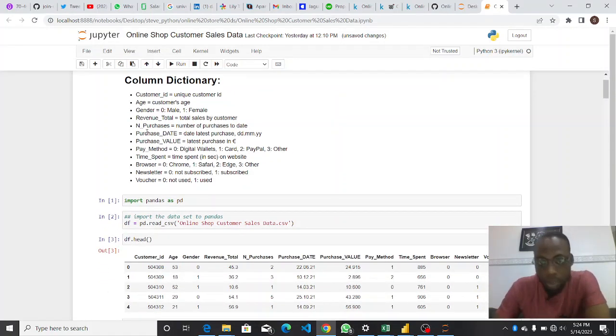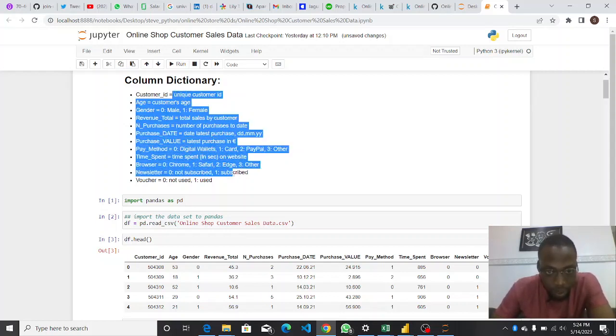It's very important to understand what these columns are talking about, so that's where the dictionary comes in. Looking at everything, we can see what it signifies. Gender 0 signifies male, 1 signifies female. Just checking around the dictionary, we'll be able to understand it more.